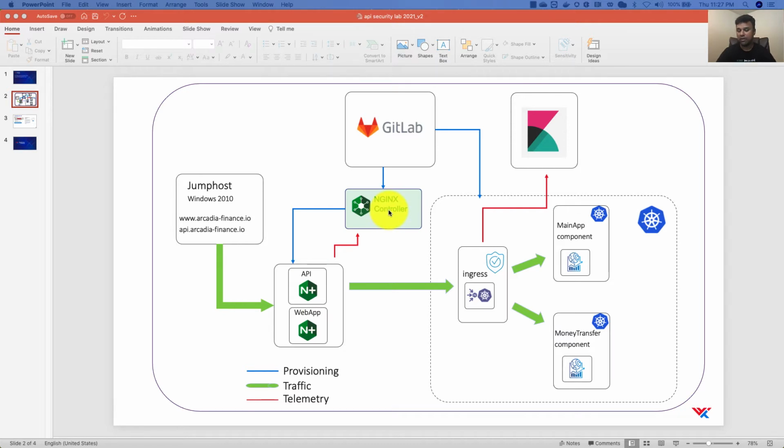The pipeline also deploys a pair of NGINX Plus ingress controllers with App Protect Web Application Firewall. These ingresses are responsible for routing the traffic to appropriate services depending on the host header, and also provide security against web exploits using the WAF functionality.